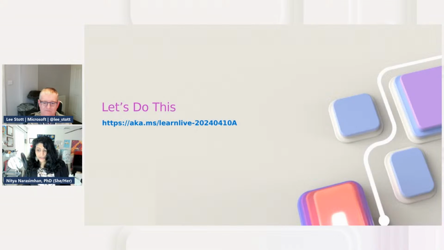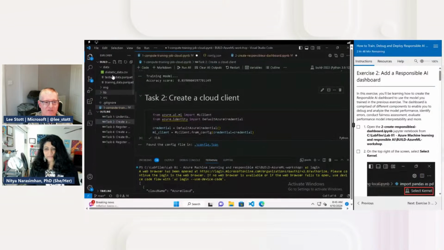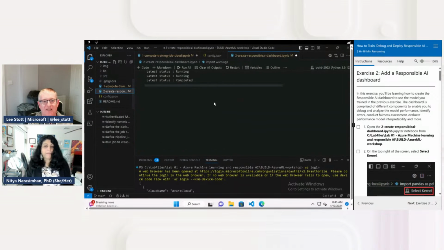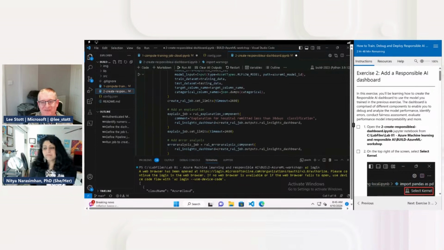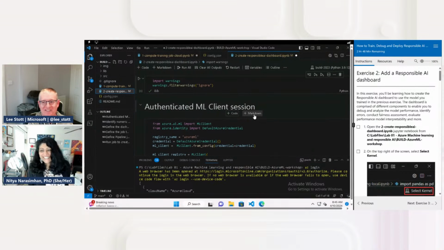And I think, given time, maybe we could just dive straight in. Yeah, thanks, Lee. I wasn't sure if you'd run the notebook already. So let's go through task 2. We're going to open up the second notebook, notebook number 2. Again, I've already pre-run this because we are tight on time. This does take a few minutes.